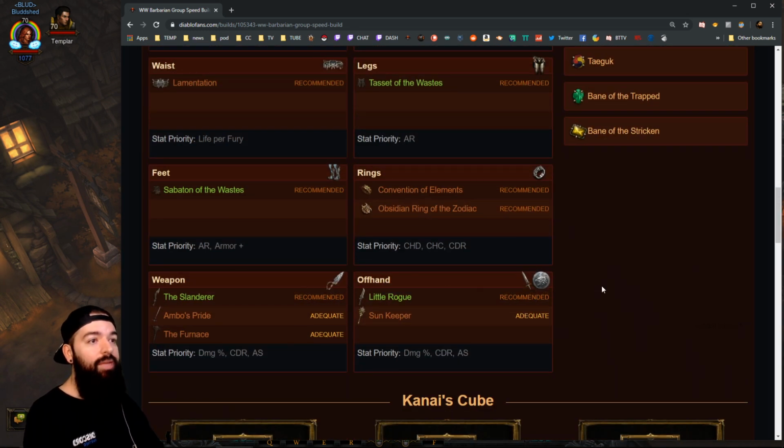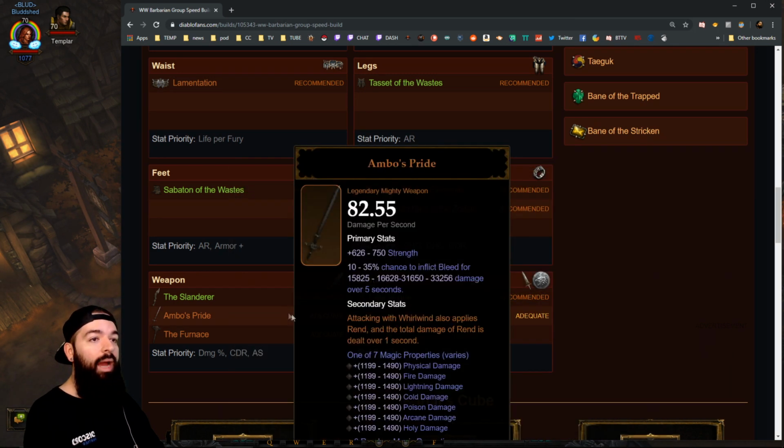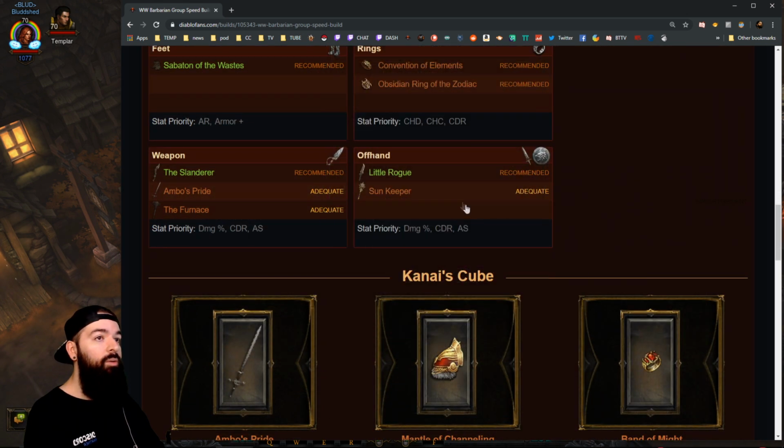So I like the Slender Little Rogue because early game, it's easier to hit those CDR breakpoints. You can get cooldown on each weapon, but you could use ambos in the Sunkeeper, or ambos and Echoing Fury, or ambos and whatever, and then put a furnace in the cube. You could hold ambos and do that.